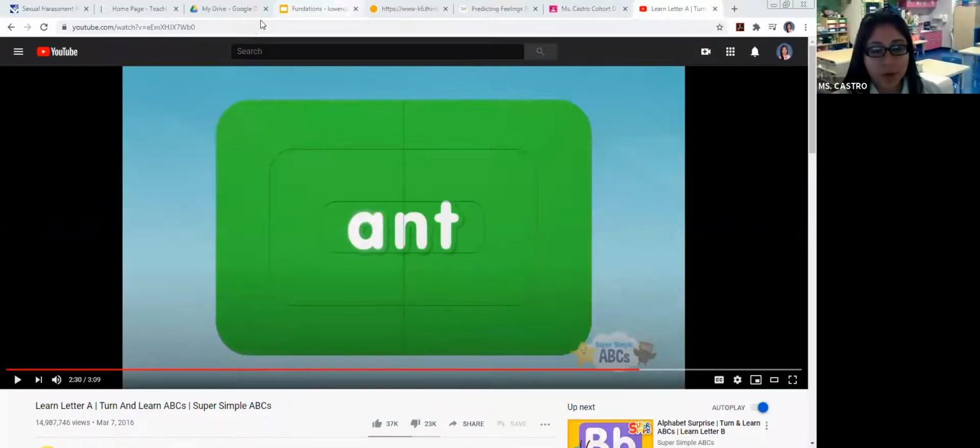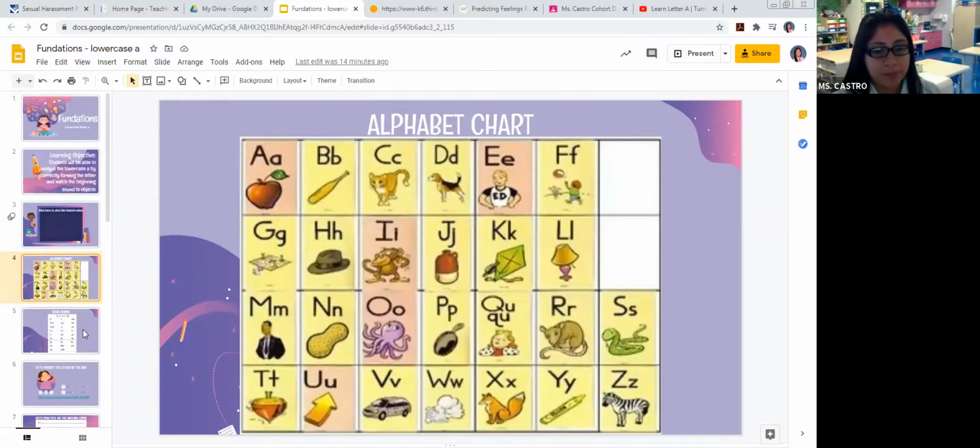Aaliyah, unmute yourself and tell us what is today's letter of the day, please, my dear. What's today's letter? A. Good job. Very good, Aaliyah. And it just so happens that A is the first letter of your name, Aaliyah. That's why I picked you to tell us the letter of the day. Very good, Aaliyah. So now Miss Castro is going to go back to her presentation. And we are going to do something new.